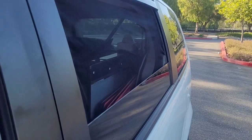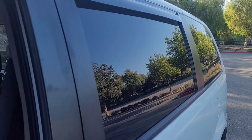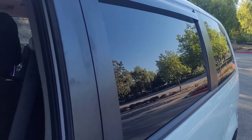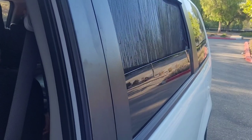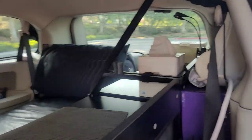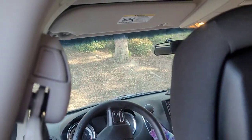I do have window screens on my windows — let me show you the inside. I'll go over the materials I used in another video. I purchased custom window coverings; it just seemed like such a hassle to make them with ReflectX. I have them for around all the windows, but I will not use them on the side windows in the front and I will not use it on my windshield.